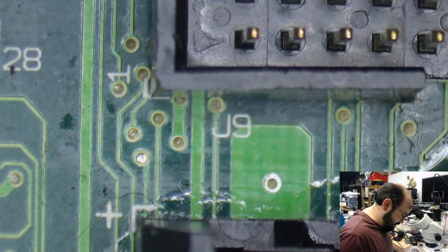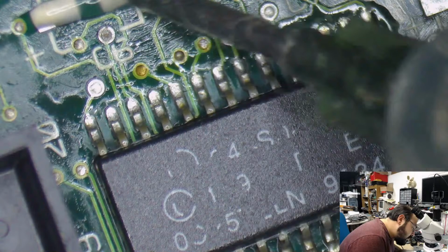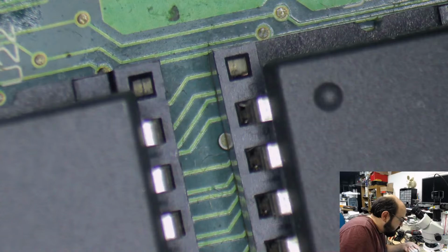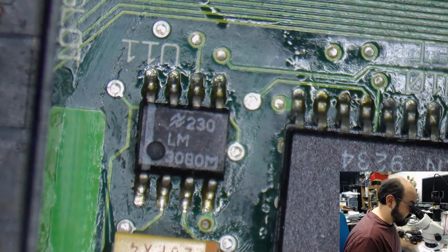Alright, 3, 4, 5 more capacitors to go. Let's do this, guys. Let's do this. Alright, let's do the most painful ones first, because those are annoying. And we'll do the one right by this expansion slot, which Apple never released anything for, but some guy on eBay made his own FPU expansion, I believe. Not that it's cheap or anything, but it does exist. I think it's like $70 or something like that.